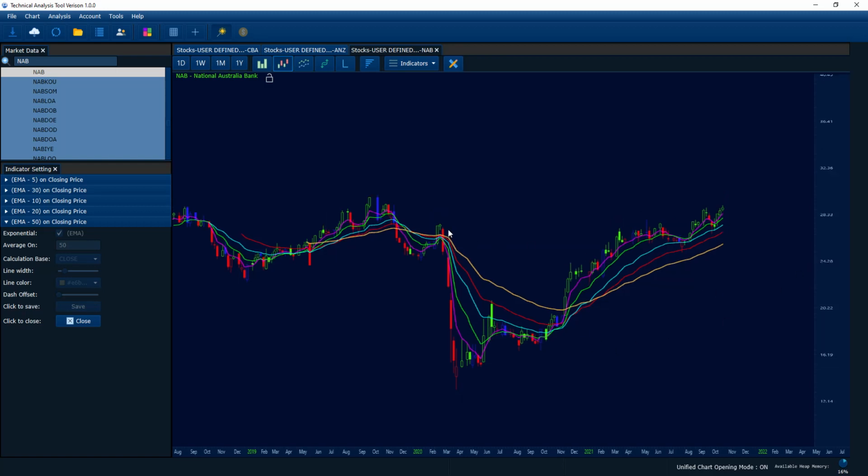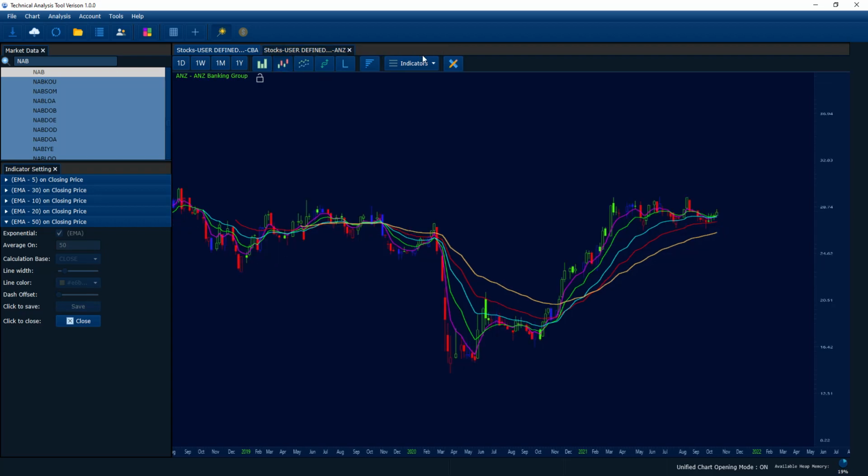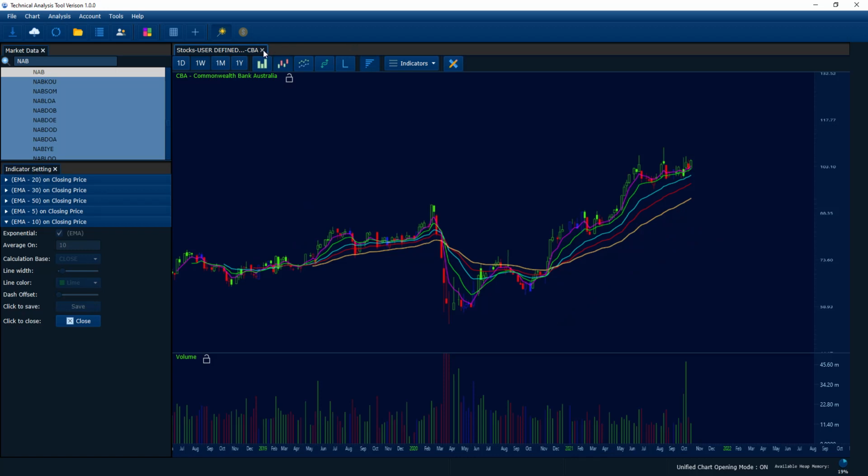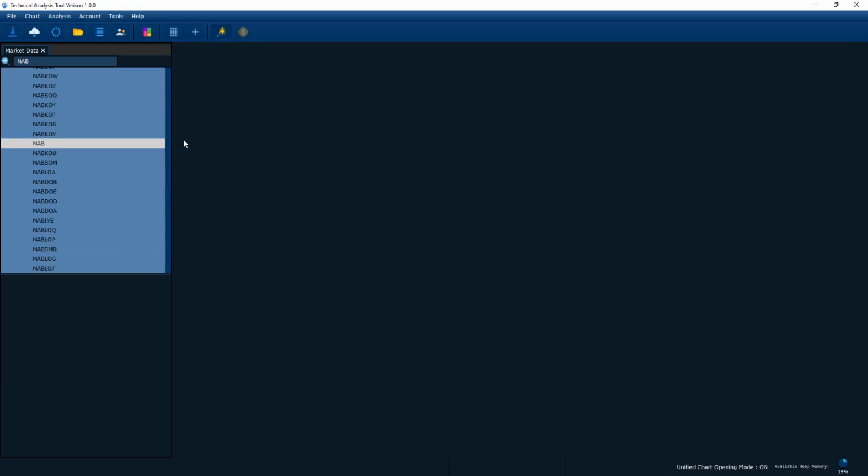Cool. How am I going to do this? Let me show you guys from the first step. Okay, let's close everything. All right. So if you go into the chart menu, the second one is the open mode settings. If you do have some predefined chart opening mode items, this one will be enabled. If you click clear the unified chart opening settings, you clean up everything. You clean up all your predefined settings.